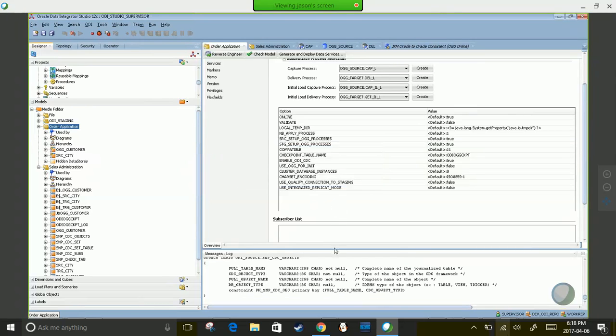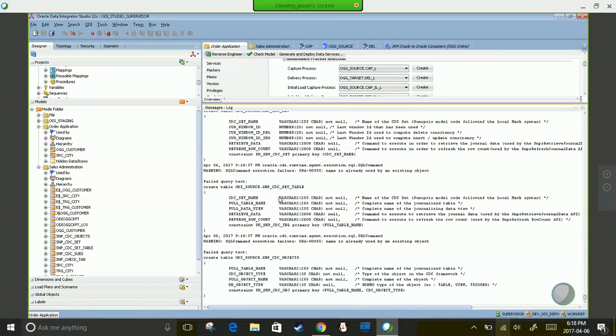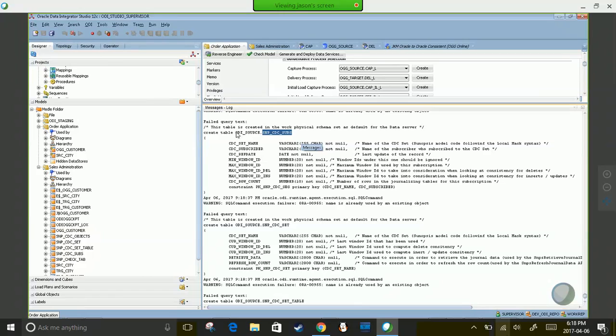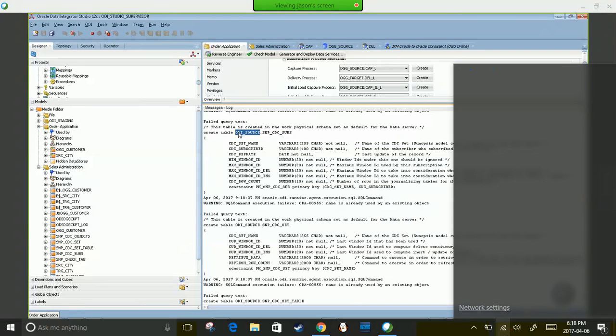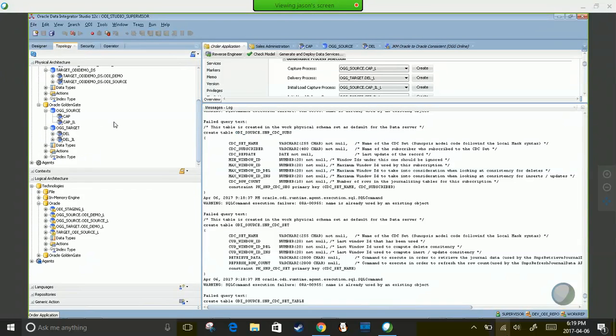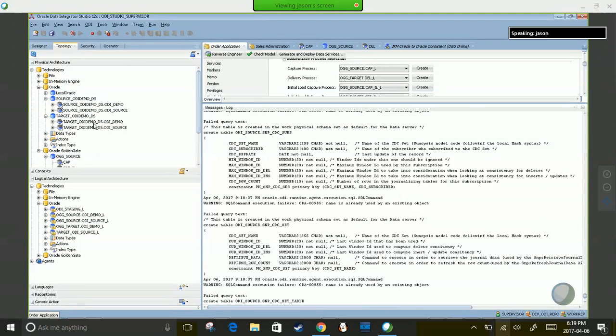You can see it will create some tables. This is the subscriber table. You can see the schema, and why it uses this schema, ODI source. Where is the ODI source? Actually, ODI source is here. So it's using the default. You can see a check mark here.